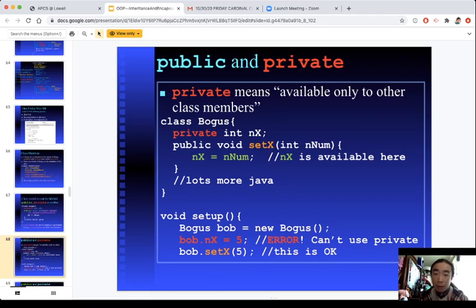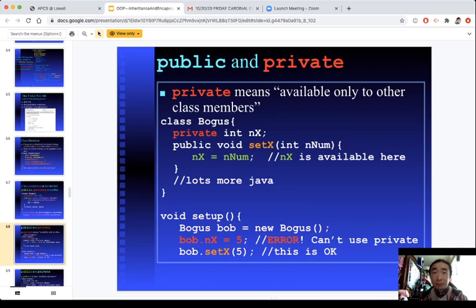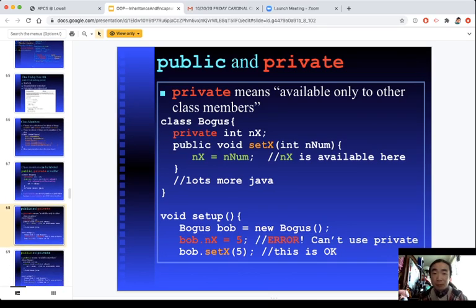But notice down here, later in the code, we can no longer do something like bob.nx equals 5, or die.myx equals 10. This causes an error now because we've introduced this private keyword. Yeah, so far so good. See how such a use is now restricted due to the private keyword?